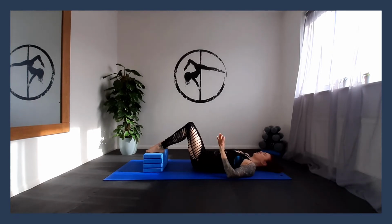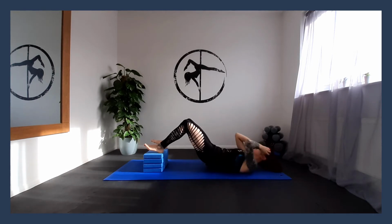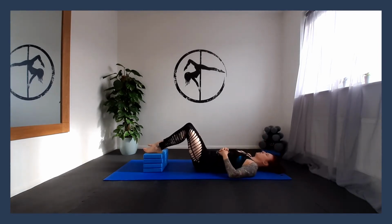If you need more time, you know what to do, pause the video. So pressing the heels down, squeezing up through the hips, keeping those glutes squeezed, hands up and crunch. 1, 2, 3, 4, 5, 6, 7, 8, 9, 10, 11, 12, 13, 14, 15, and relax out. Give it a little shake out.